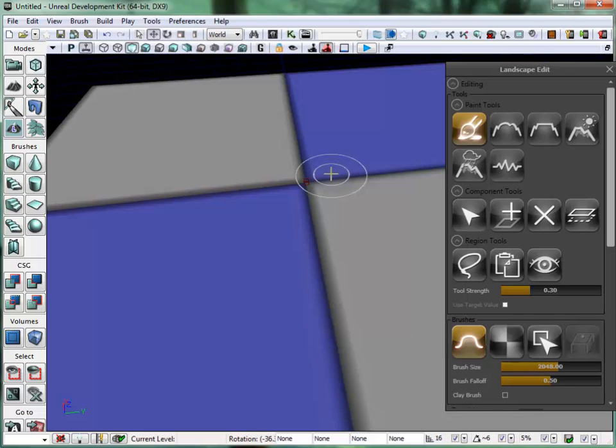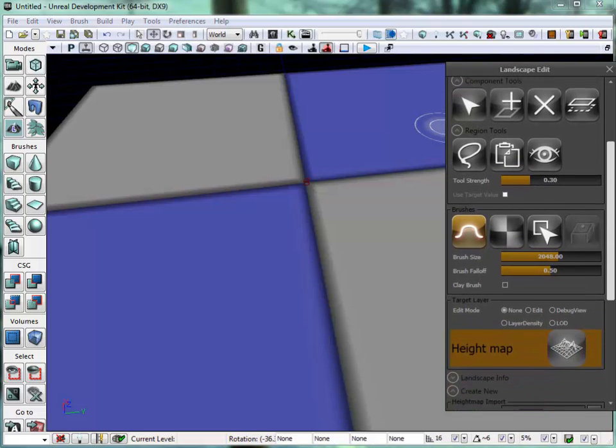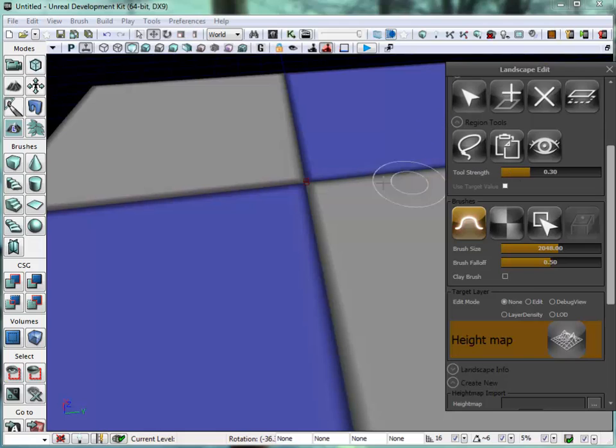If I would like to edit my terrain, I start off over here with Paint Tools. These are my different brushes that I can use. And then as we scroll down here on the Landscape Editor, you'll notice I have Tool Strength, which means how high the terrain is going to raise up. And then over here I have the brush size, and then the brush fall off. That's what the inner and outer rings are for. The inner ring is going to give you the full strength, and then the outer ring is the fall off. It means it's going to smooth it between the two rings.